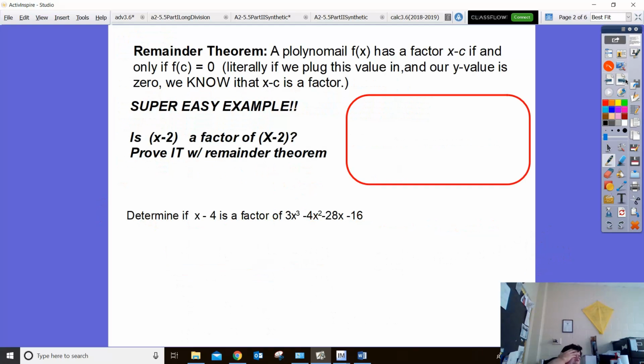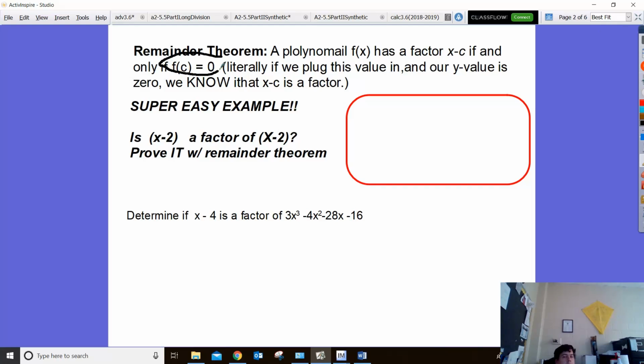All right, this is the remainder theorem. Your homework, the first 4 questions deal with remainder theorem. It's not clear. I wish I had not copied this out of a textbook, the definition, but I did. And I also made a misspelling error. But a polynomial, f of x, has a factor x minus c if and only if f of c is 0. What does f of c being equal to 0 mean? It means if you plug in this value, whatever it is, y is 0, okay? So it turns out that if you get a 0 by plugging a number in, it is also a factor.